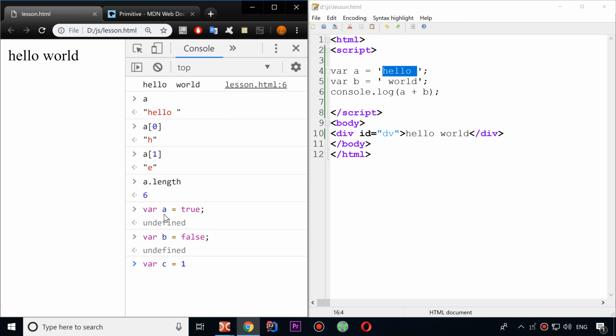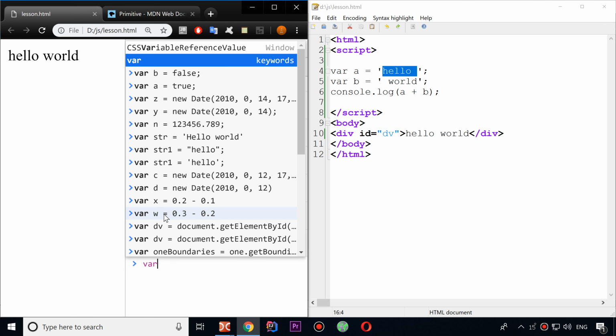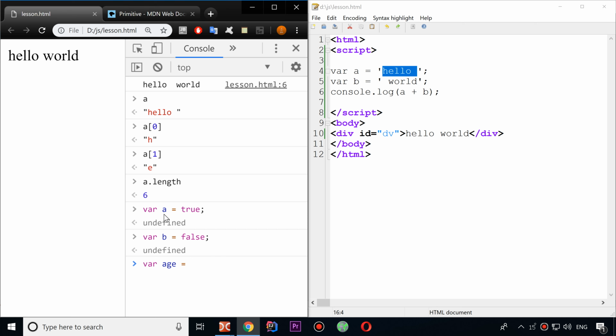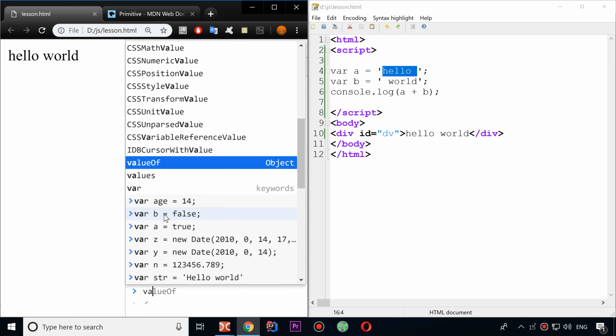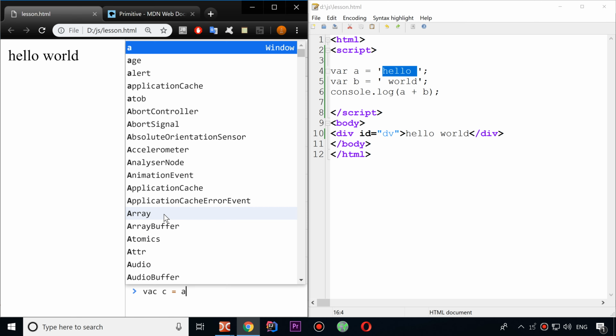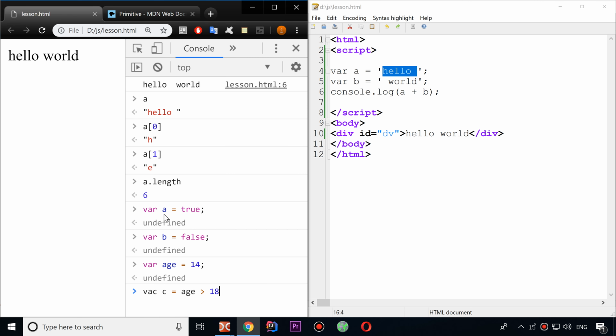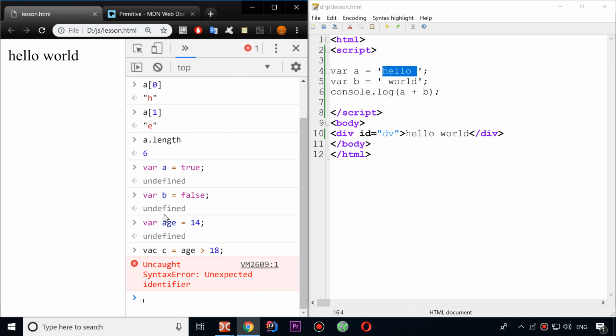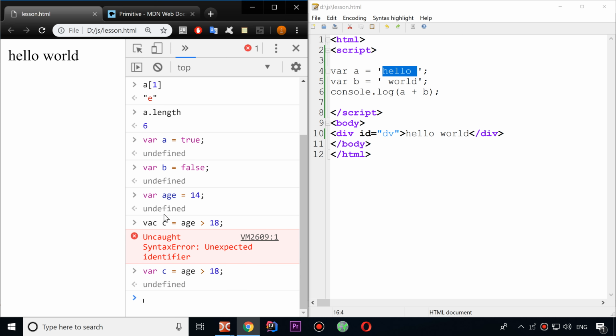Also we can get it like var age, it's like 15, 14, and we can get var c, age bigger than 18, and it will be false because 14 is smaller than 18.